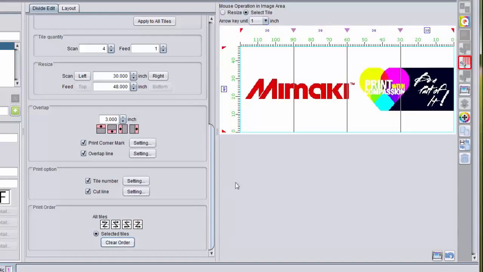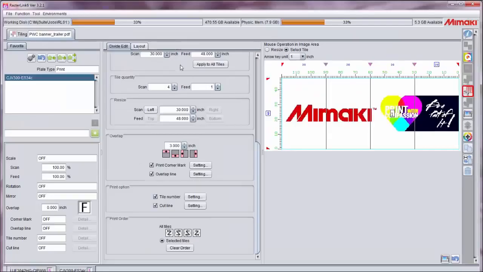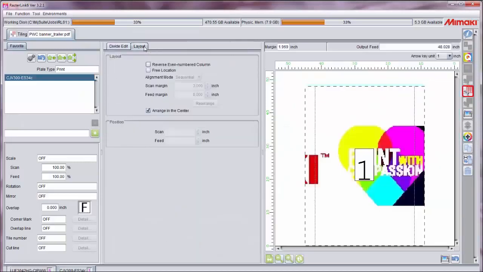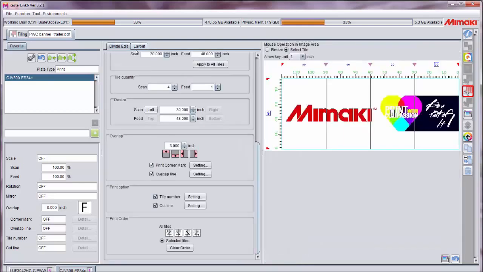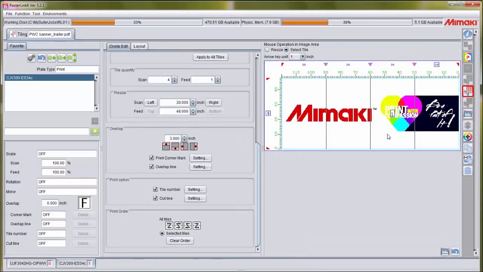This is also how you isolate one tile to reprint if you need. In this case, I have selected to reprint only the third tile. You can verify this on the Layout tab. Select the Z chart for this example, so the print order is from left to right. Once you have decided the tile size and printing order, you can move on to the layout and positioning options in the Layout tab.